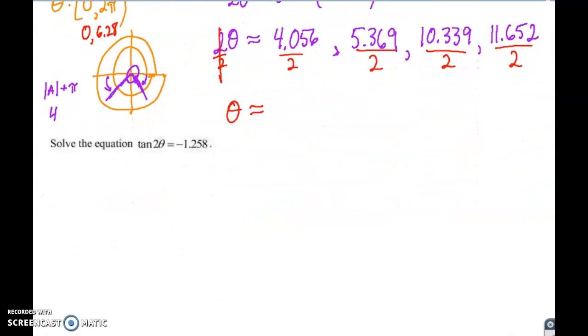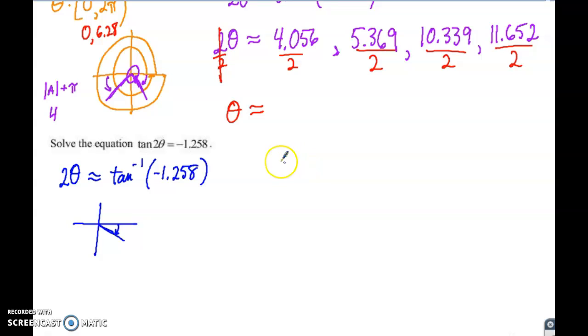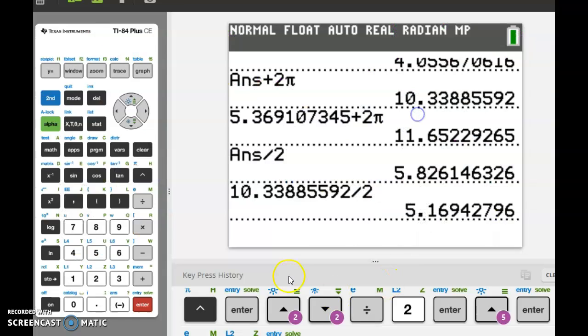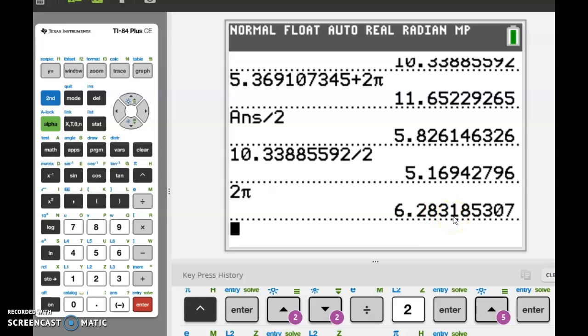If at any point I'm going too fast, don't forget that you can hit pause or rewatch the video. So first of all, to solve for tangent, because it's not on the unit circle, you want to use the inverse tangent. And as a reminder, the answer that you get is going to be negative, which means we're going clockwise, but we only want answers for theta bigger than 0 and smaller than 2 pi. 2 pi is about 6.28. If you want the exact value of 2 pi, you just type that in. 6.283 would be a better approximation.